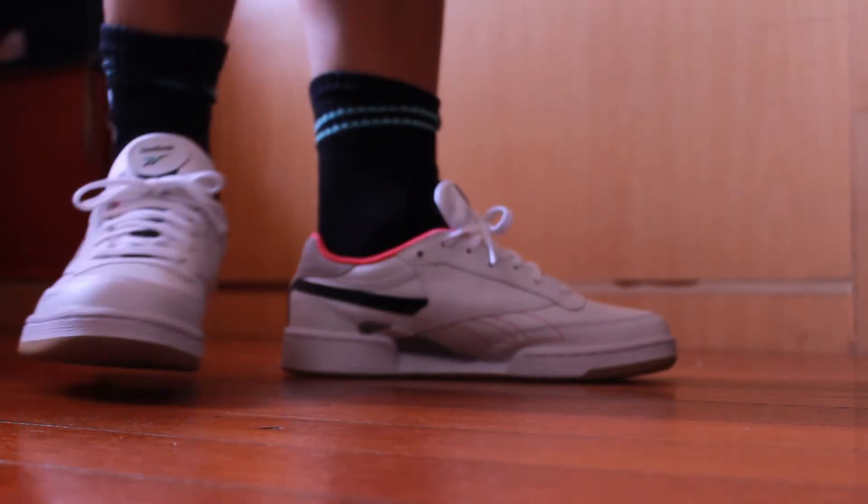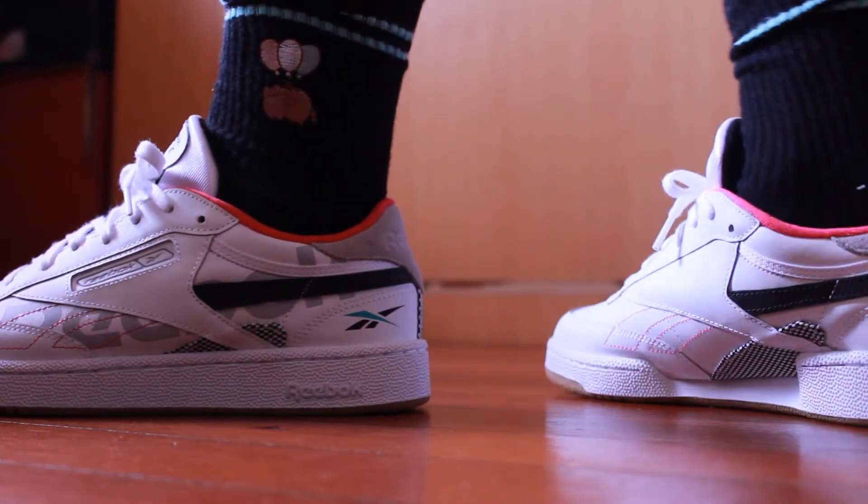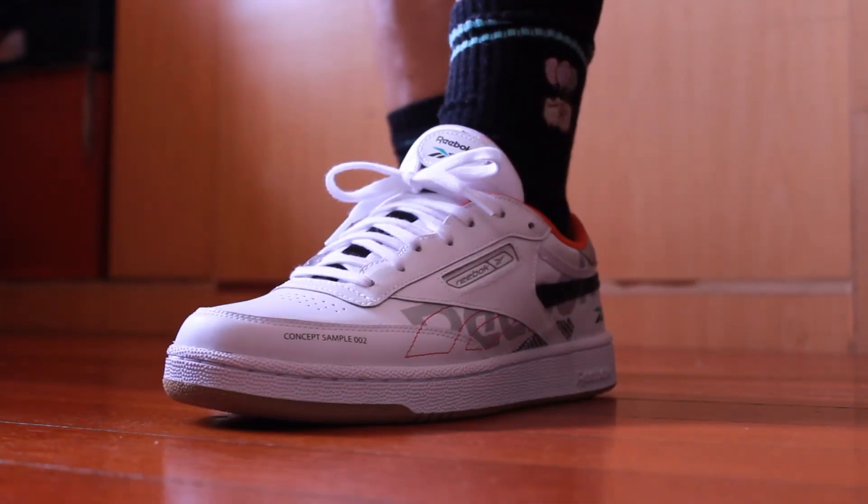I'm not really sure if it's gum rubber or just painted on, but at the end of the day I'm just gonna be wearing these for casual use. From my personal experience wearing them, I'd say these are pretty comfortable. I didn't experience any type of soreness, and the stiffness didn't bother me too much after I got used to them. I haven't worn them enough for the leather to fully break in yet, but I believe they will conform to my feet over time.